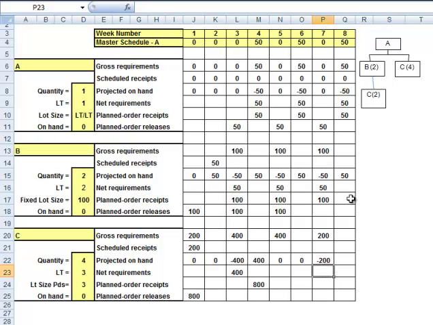So I have another projected shortfall that should occur in time period 7. What's the net required quantity in time period 7? The absolute value, 200. What is the planned order quantity going to be? Go back to the lot size policy. It says the quantity needs to be the sum of 3 consecutive demand periods, beginning with the 200 that's needed in time period 7.